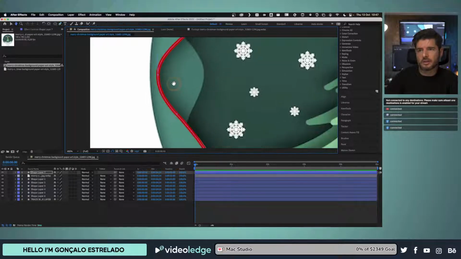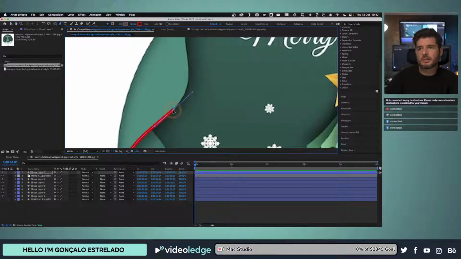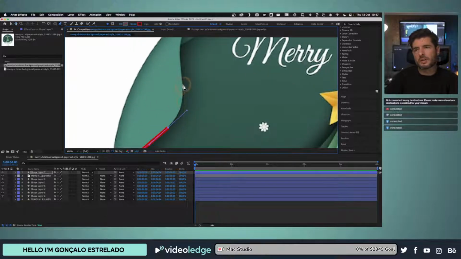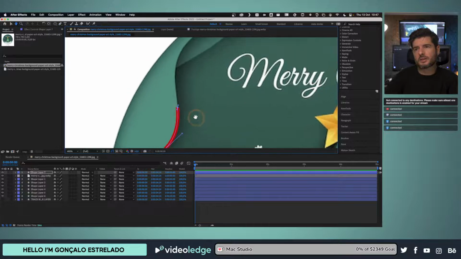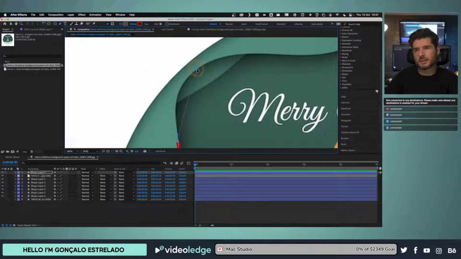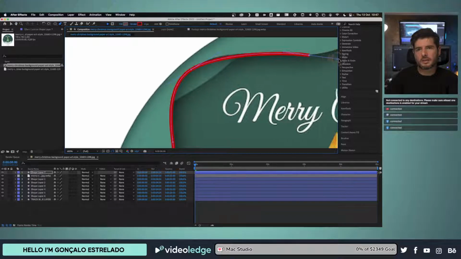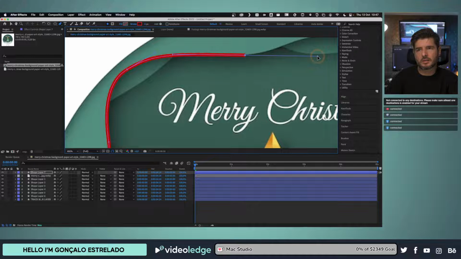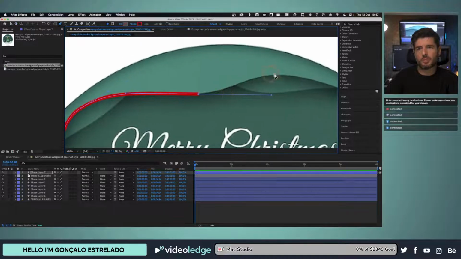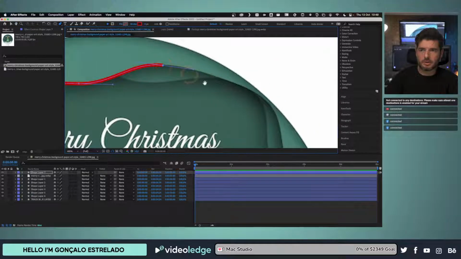You have to put fewer points so that the curves don't influence each other. As you can see, I'm dragging too much, and if I put a point like this, it will affect the curve too much. So I have to put this a little smoother. Go back to this point.